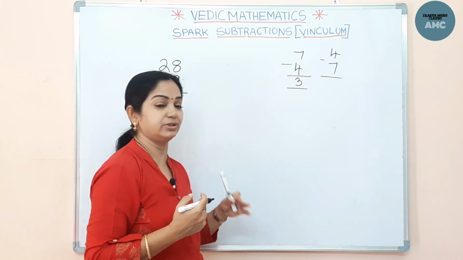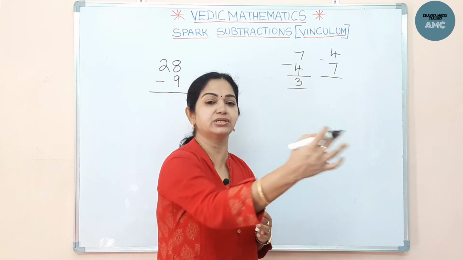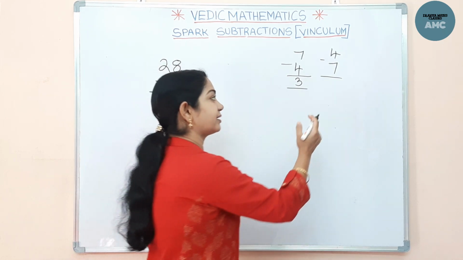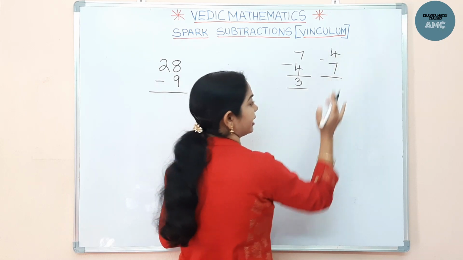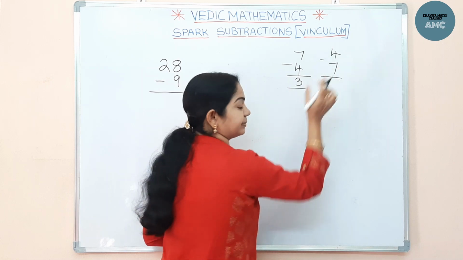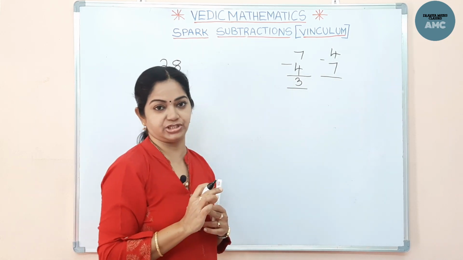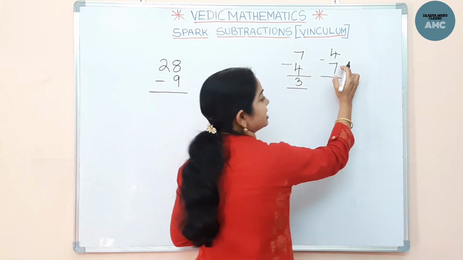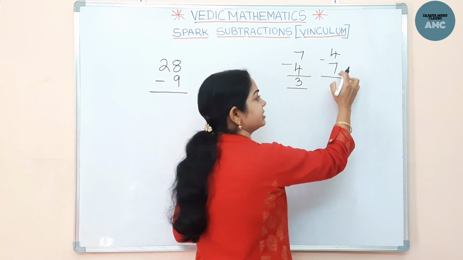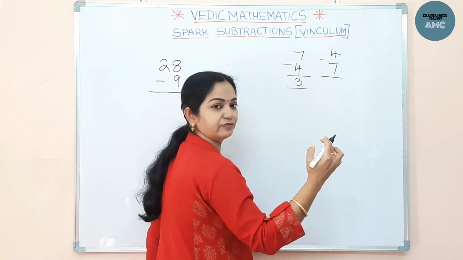I have been telling you in our previous classes also. If I am having 4 rupees and I need to give 7 rupees to my friend, that is not possible. So practically it is not possible. Then what do I do? When the minuend is lesser than the subtrahend, then we have to go for the reverse subtraction. Now reverse subtraction means subtrahend becomes the minuend and minuend becomes the subtrahend. That means when this is practically not possible only, I am going for the reverse subtraction.